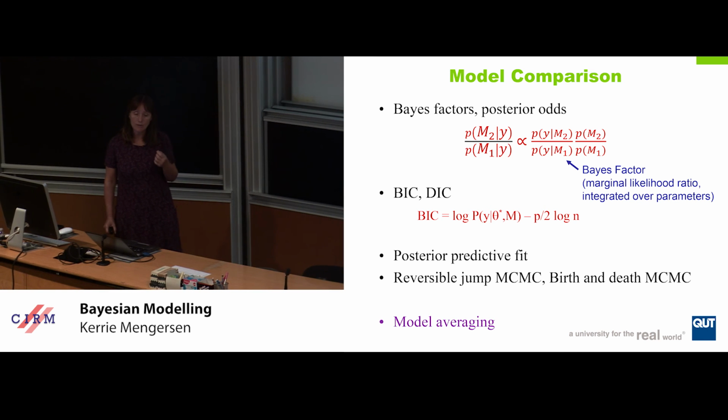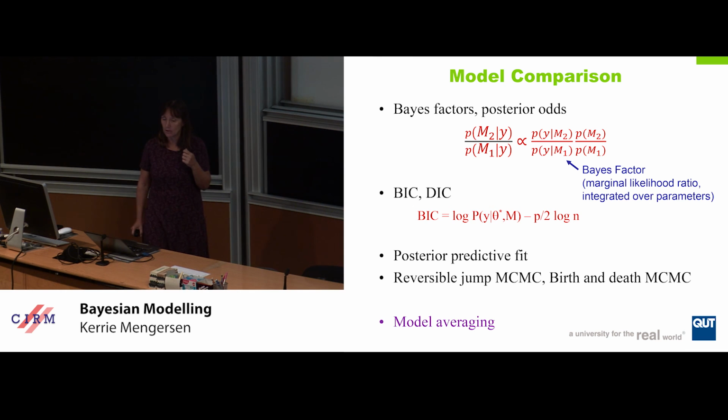And I can also say, let's avoid this comparison between the different models. Let's actually incorporate the model as one of the unknowns in my analysis. So now I'm going to have my parameters and my model as unknowns. And so when I set up the MCMC scheme, for example, I'm going to propose a model and then the parameters, and then I can accept or reject the model. And as I go along in the MCMC scheme, I'm going to have a certain proportion of times that I prefer model 2 versus model 1. Okay, and that will give me a probability of model 2 versus model 1, and I can use that.